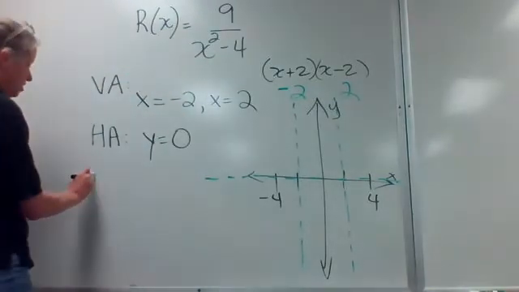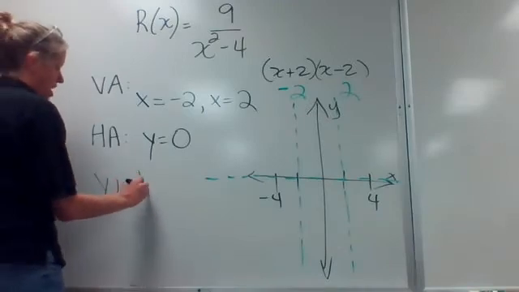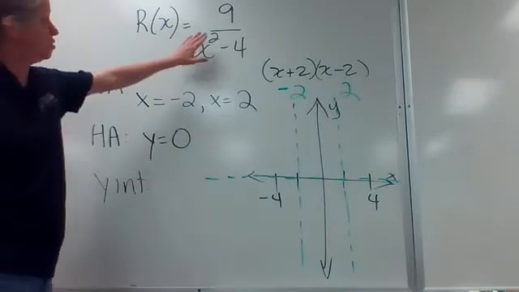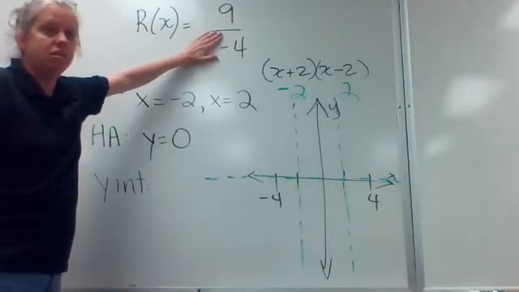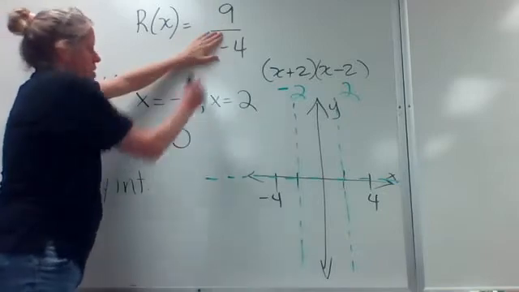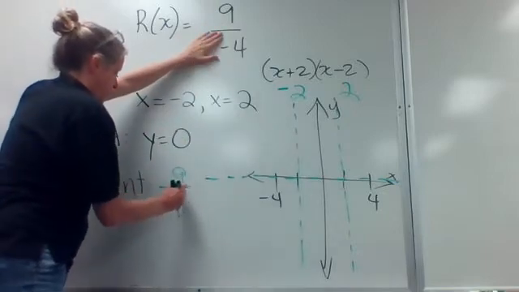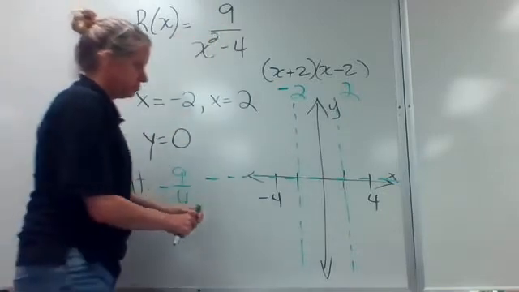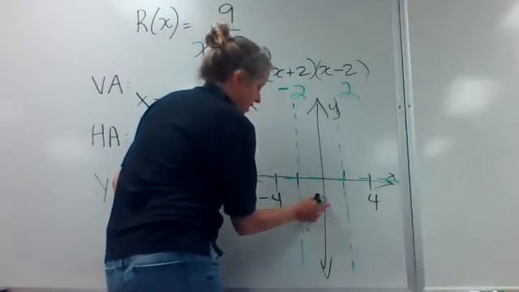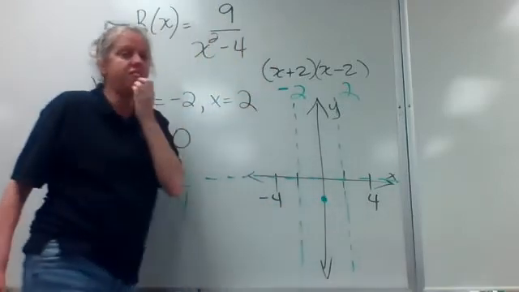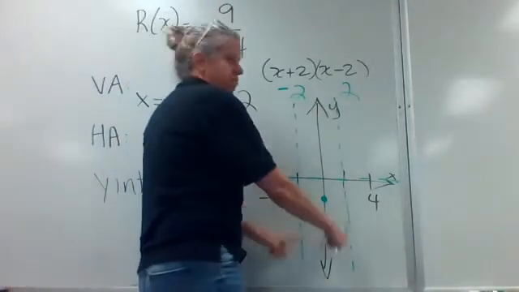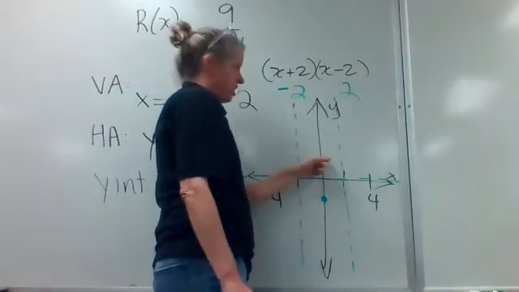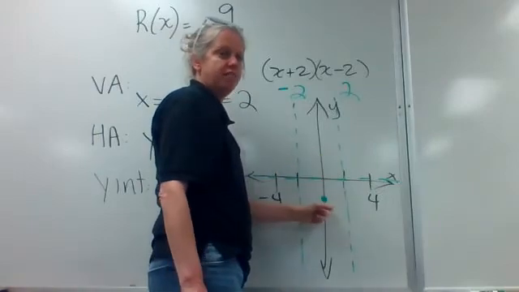The easiest thing to find from the way it's given to me here is the y-intercept. Because remember, how do you find the y-intercept? You replace all the x's with zeros, which does what to your x terms? Just knocks them out. So where is it going to cross the y? Right. So it's going to cross the y-axis in the negative area. And the difference between the 2 that you have left that have these vertical asymptotes, one's going to have a positive y-intercept and the other one will have a negative.